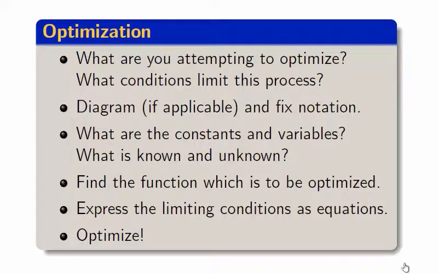In summary, there are 6 steps to follow in setting up an optimization problem. At the end of this list, you must use the techniques of Chapter 3 to find an absolute minimum or maximum for a certain function. Be sure to practice a few problems before class, and don't forget to warm up with WebAssign. You've seen the basics. Now gain mastery through practice and study.